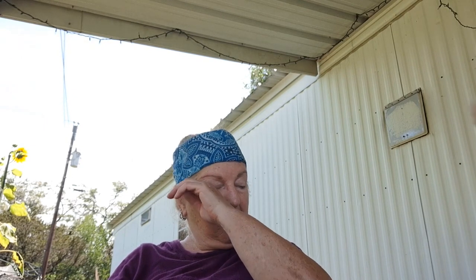I bought these headbands years ago and I was making different arts and crafts and things out of them. And I still had a bunch of them, so I said I need to start using them. So I'm using them. And they're just bandanas, regular Western bandanas you can buy in just about any store. I think Walmart even has them. I think you can get them at Walmart for like $1, $2, something like that. They usually have them back where the lady purses and stuff is located. Handbags.